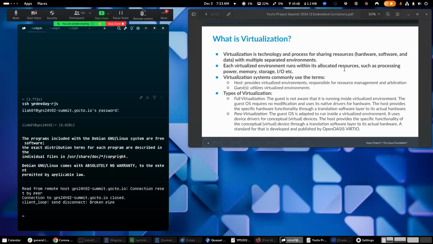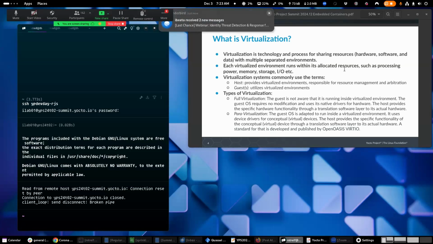They look to the guest like hardware devices, and the guest uses its own native hardware drivers to communicate with and use these devices. That's done through a translation software layer. Often the host emulates certain standard hardware devices, such as network drivers, disks, and other things.